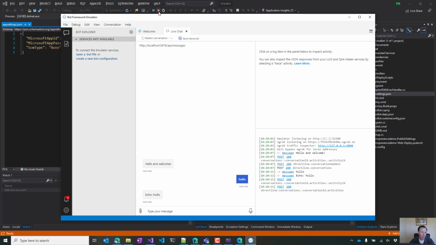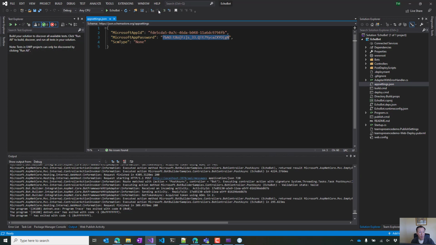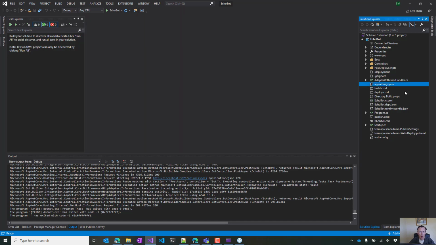Now, if you've read my blog post, you'll know that actually getting presence out of Graph as an application is kind of tricky. And so what we need to do is run something on my local machine to catch my presence and write it up to table storage. That's what we're going to do.